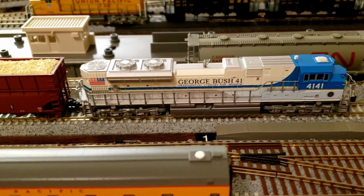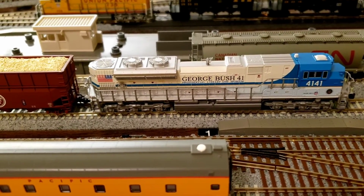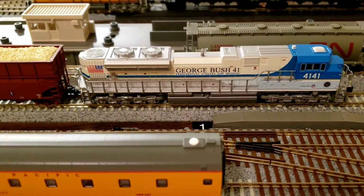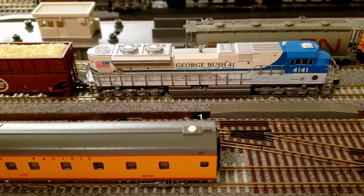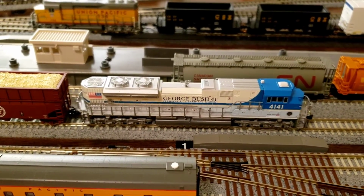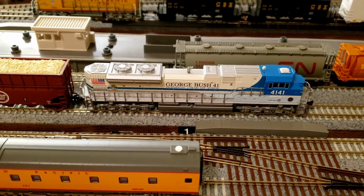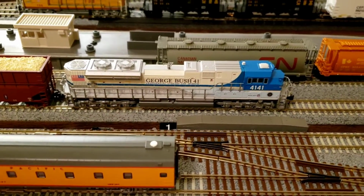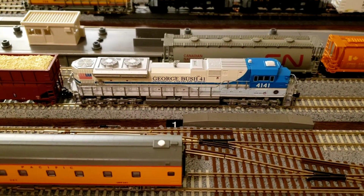But another thing a person can do when they have an engine like this, if you have two or three other engines, whether the engine is DCC or DC, it doesn't matter: if I was to decide to pull the trucks out of this 4141 and take them out of, say, my Union Pacific Katy or another engine, as long as the trucks are the same color, it's not really going to matter. I've run them engines for over 2 years, so you get a little bit more wear in the gears if you're running them and lubed them and stuff like that.